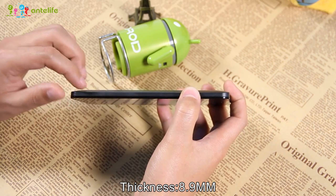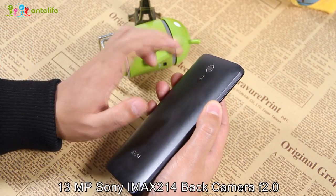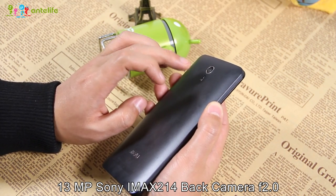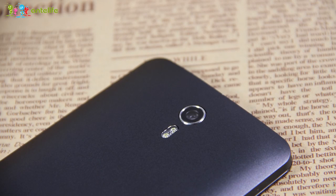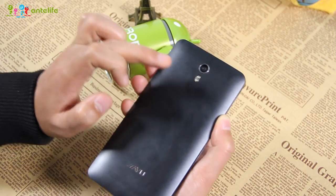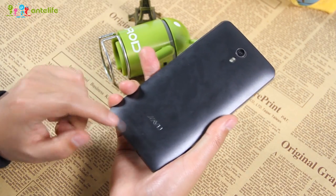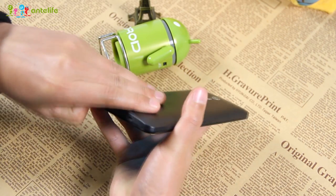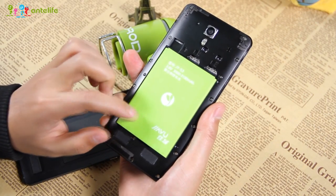only 8.9 millimeters. As well, we can see that this baby also carries a Sony MX4-MT6752, f/2.0 wide aperture, 13 megapixel back camera, also equipped with dual flash light. Can you see? Here we can see the JiaYu logo and the loudspeaker. Check inside our phone. We can see the battery.